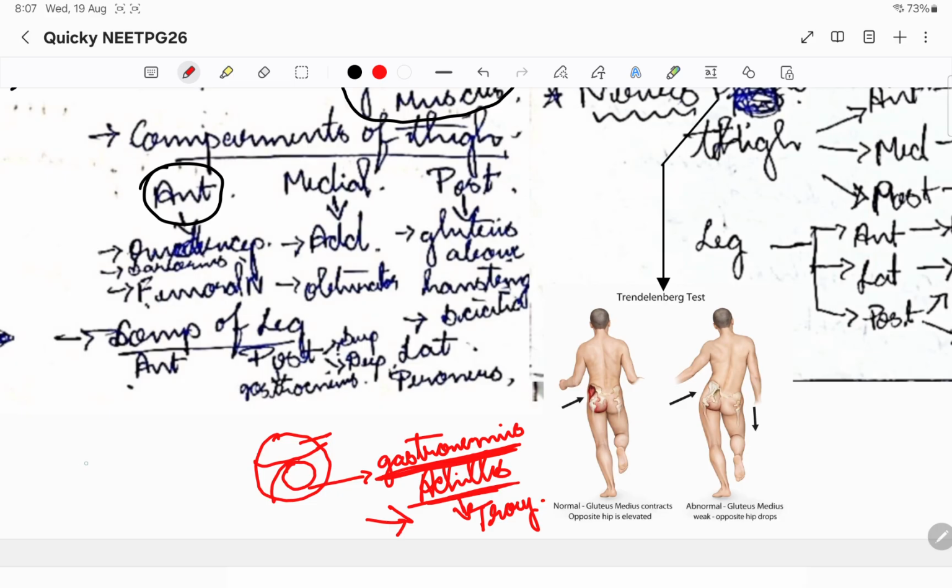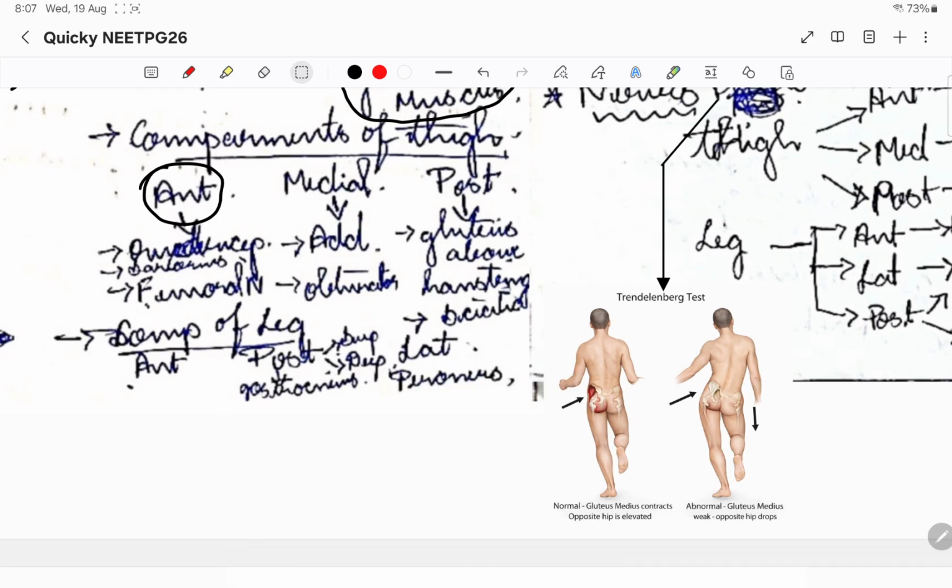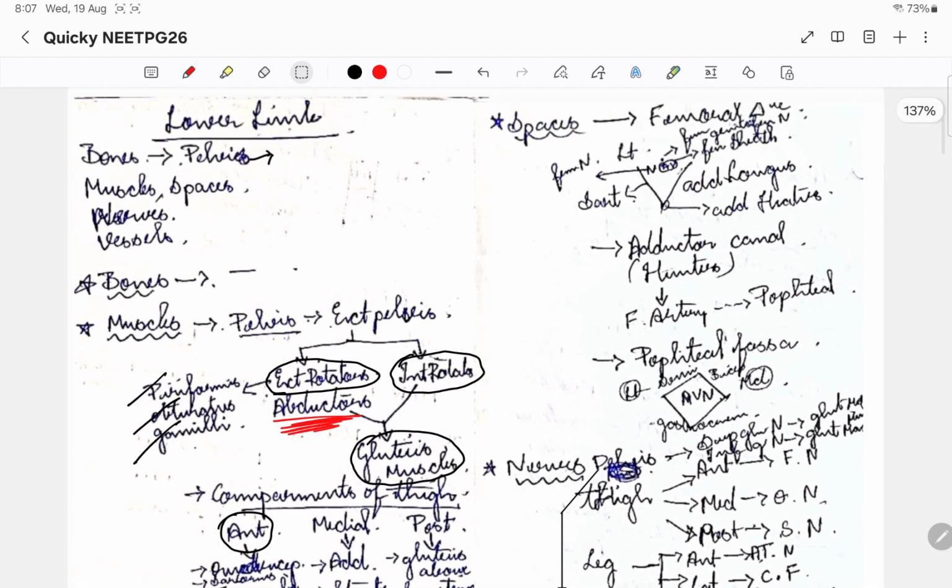Why is it important? It comes up in many tendon ruptures. For example, many drugs will cause tendon rupture. While moving forward in our other chapters, I'll be explaining this. But for now, remember that the Achilles tendon is an important structure. Then the other muscle that is important is peroneus, which is in the lateral compartment of the leg. Okay, that's it. That is all and everything you need to know with respect to muscles of the lower limb.